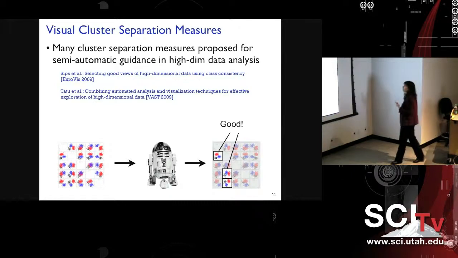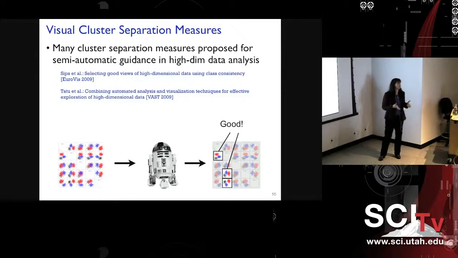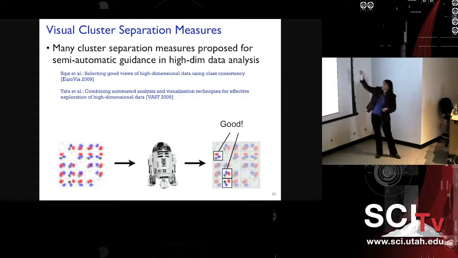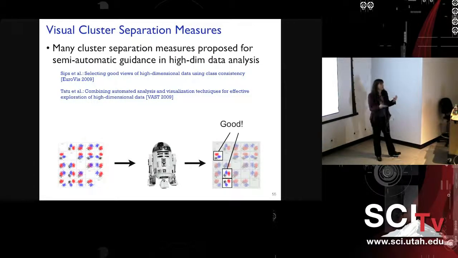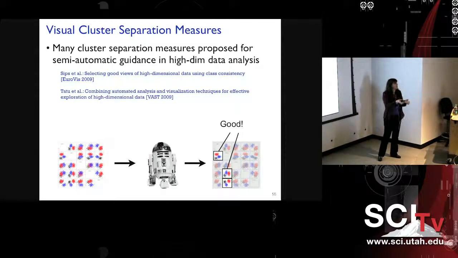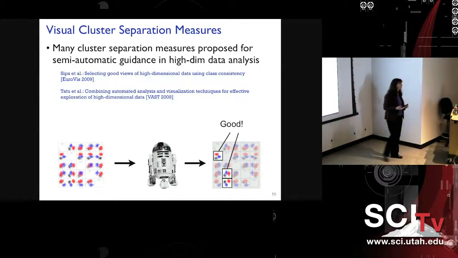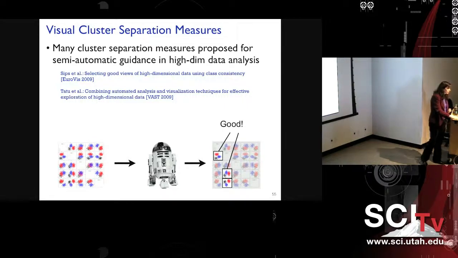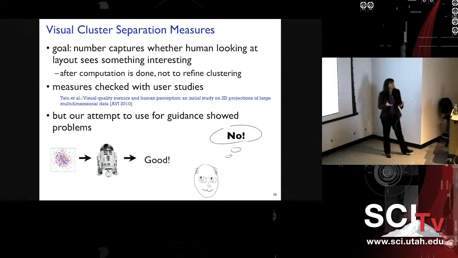So this sounds simple. A lot of people have proposed metrics to try to capture the idea of cluster separation with something that we can measure. And there's even been quite a flurry of recent work, both from Sips and Hanrahan and from Tatu and Keim, about saying we've got a matrix, we're trying to automatically detect which of the entries in that matrix are going to be useful to look at. Let's just have some algorithms that can say which ones of these are good. So we thought we were done, and we really wanted to use these to give guidance, and we wanted to build them into a system.